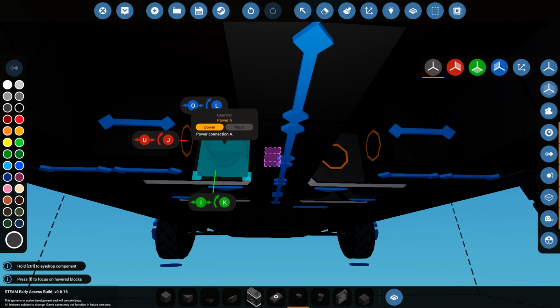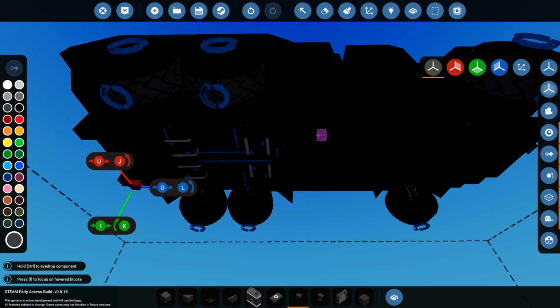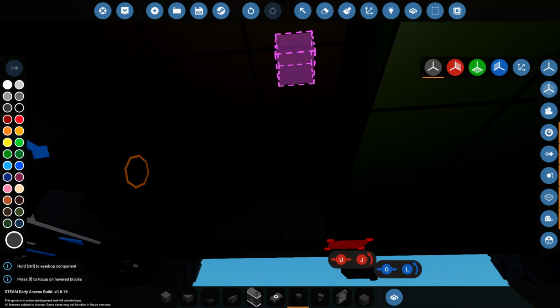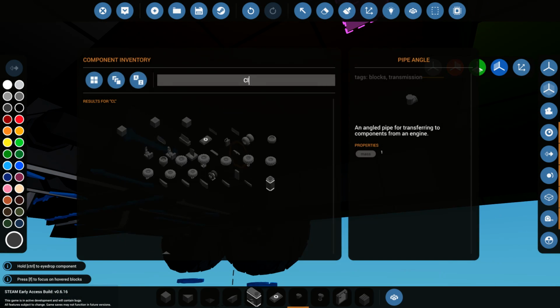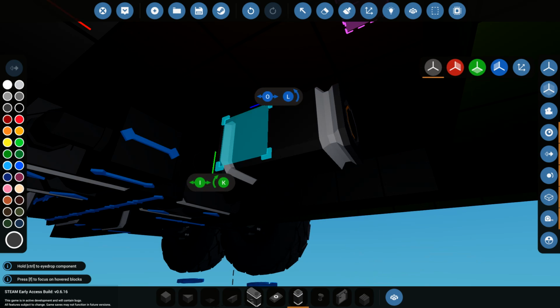Alright, cool. Connect those via this. And same on that side. That's beautiful. They've all been connected. They all have gearboxes now. It's just whether they work or not. I'm not sure. Alright, clutch. Here we go. Put the clutch in. There we go.